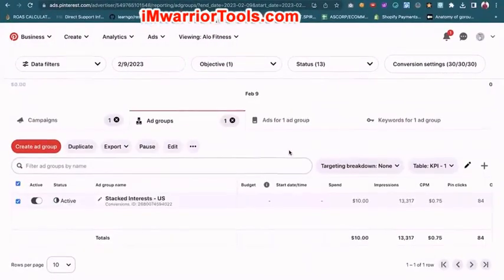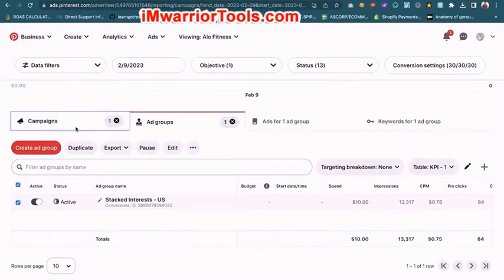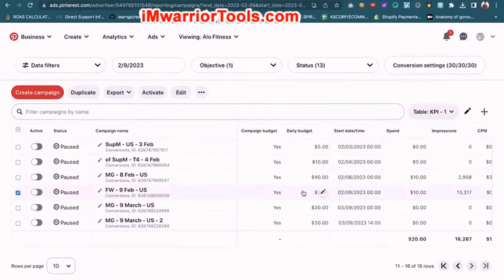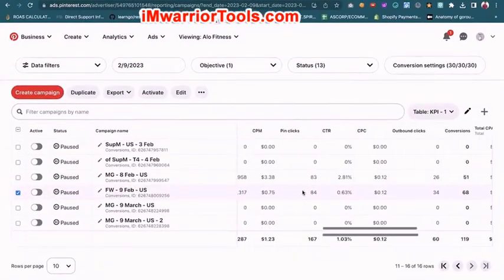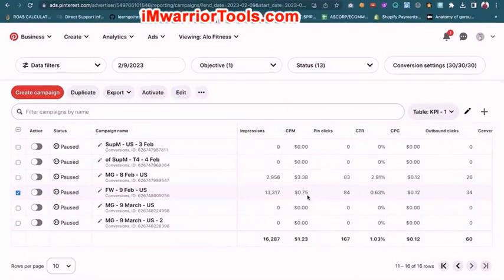But if I show you, for example, this campaign, it was launched on 9th Feb, and you see CTR is 0.63 and CPM is 0.75. The data will be really fluctuating, and you will see very different types of data. But this campaign is kind of a stable one.